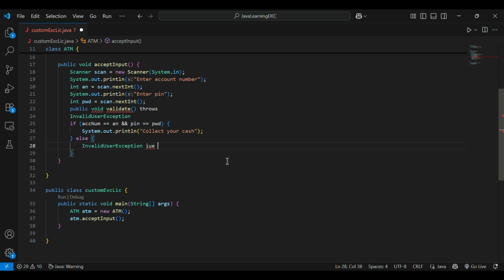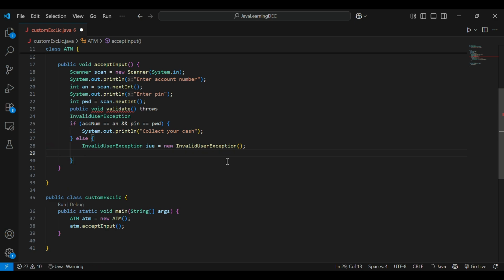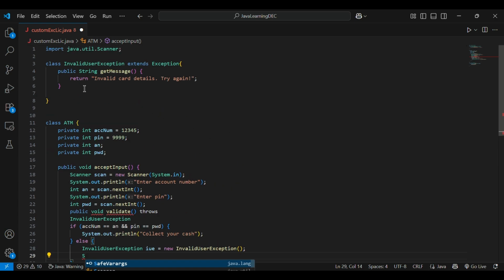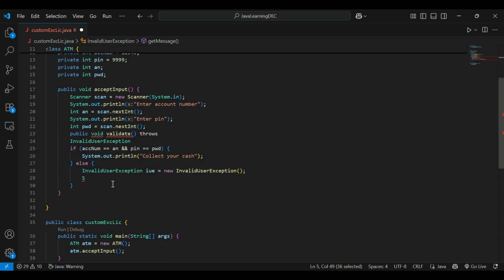That error I am storing in a variable called IUE. New, I just created an object of that invalid user exception. Then I need to print that message, right? This message I need to print: invalid user, try again.